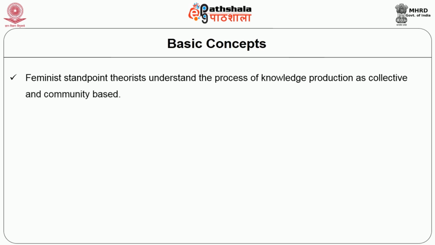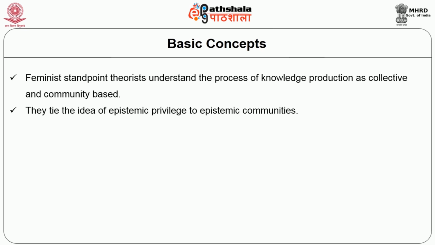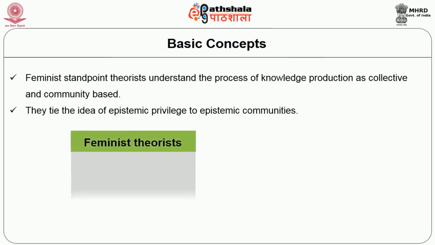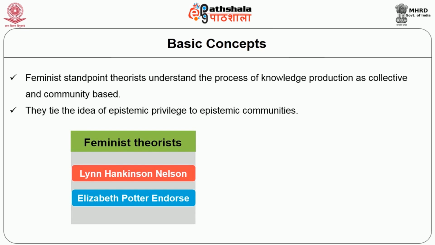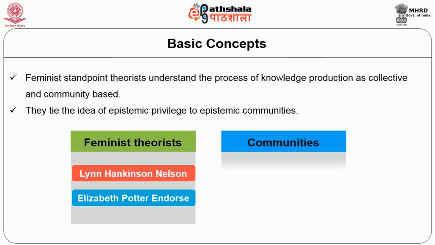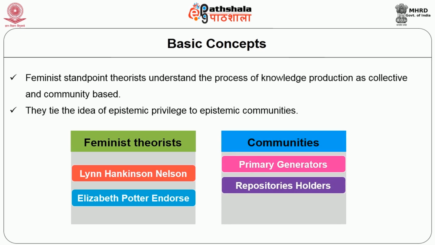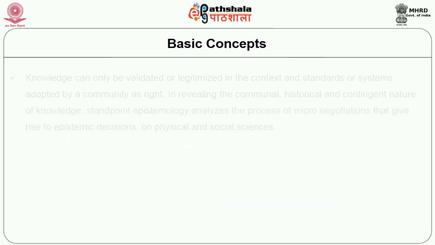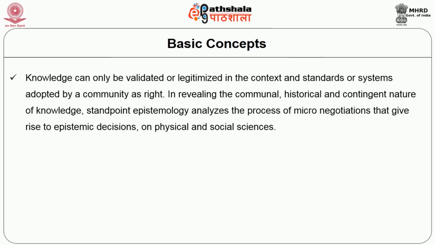Feminist standpoint theorists understand the process of knowledge production as collective and community-based. They tie the idea of epistemic privilege to epistemic communities. Feminist theorists such as Lenson and Elizabeth Potter endorse the view of communities as knowledge producers. Communities are the primary generators, repositories, holders, and acquirers of knowledge. Knowledge can only be validated or legitimized in the context and standards of systems adopted by a community as right. In revealing the communal, historical, and contingent nature of knowledge, standpoint epistemology analyzes the process of micro-negotiations that give rise to epistemic decisions in the physical and social sciences.